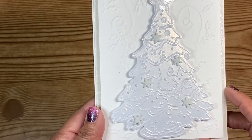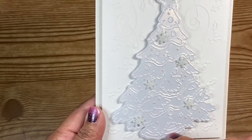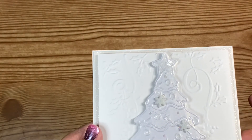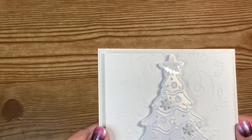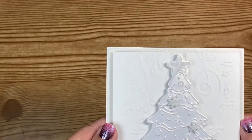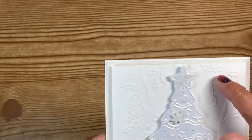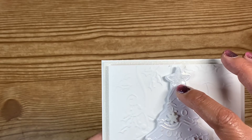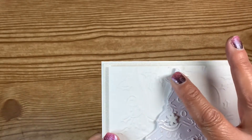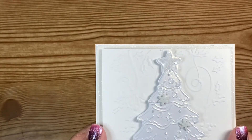For the star — remember I said I had some glass glitter? I thought I'd start small and I put the glass glitter on the star, which looks really, really pretty. All I did was put the glue on there, apply the glitter, and tap it down. It's not smooth, but it doesn't have any sharp points that would cut anyone.